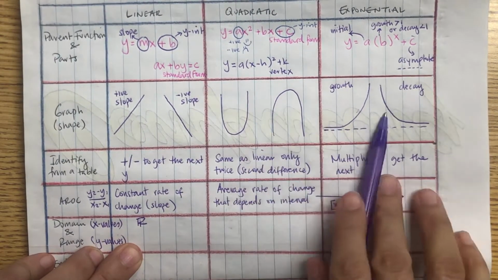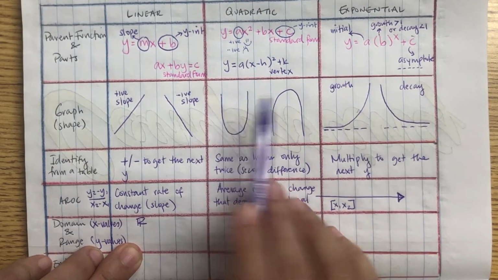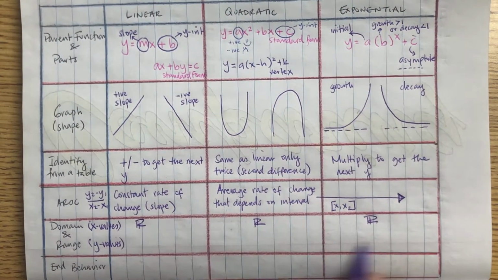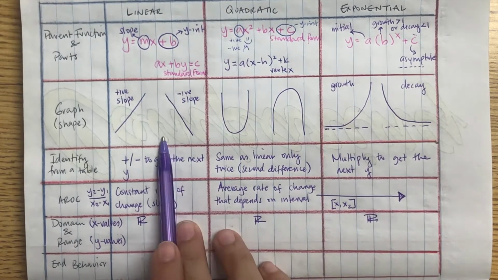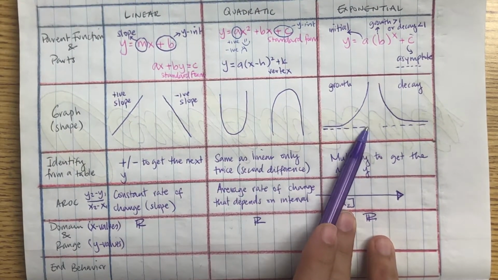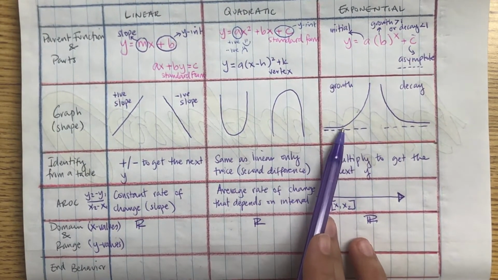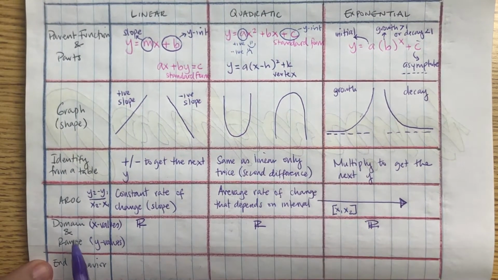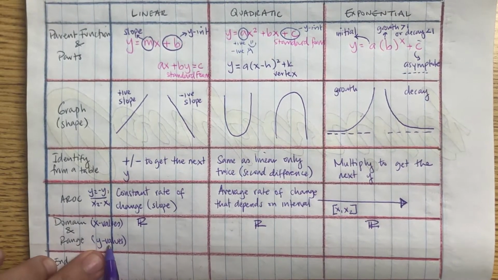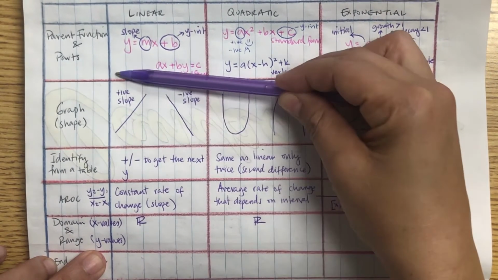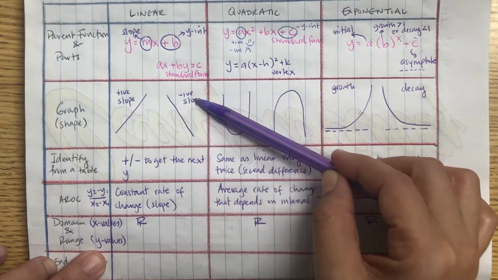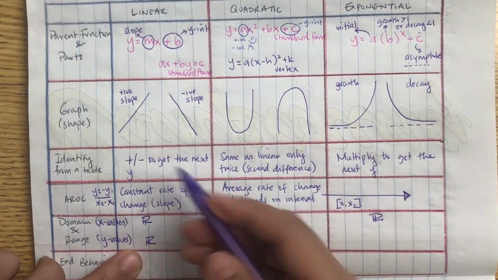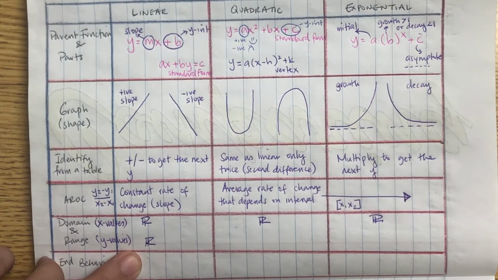Same thing for every single one of these. From left to right, there's always going to be a graph. So really, your domain is always going to be all real numbers, whether you have a linear, a quadratic, or exponential. Okay, the only one you need to really be mindful of is word problems and sequences, and we'll talk about that later. All right, your range is your y values, okay? So from the bottom to the top, well, whether the slope is positive or negative, from the bottom to the top, this is also all of it, so all real numbers, okay?